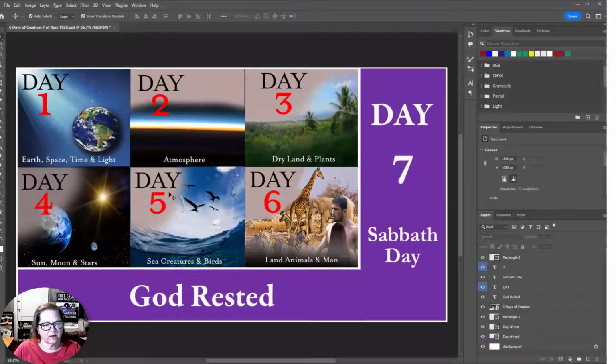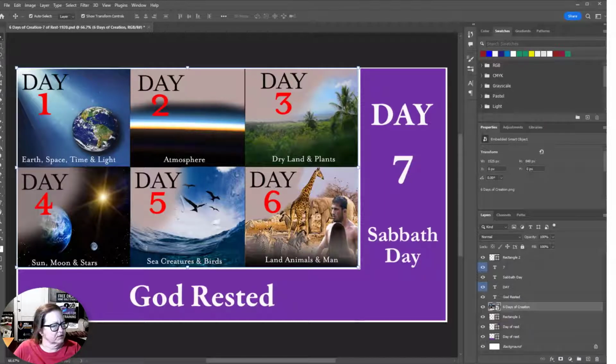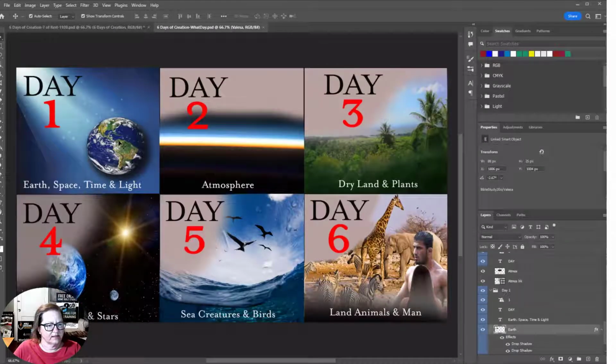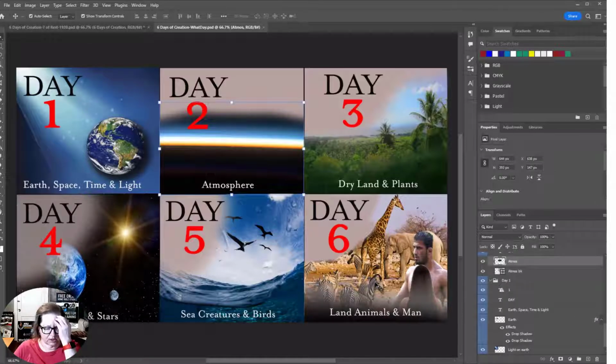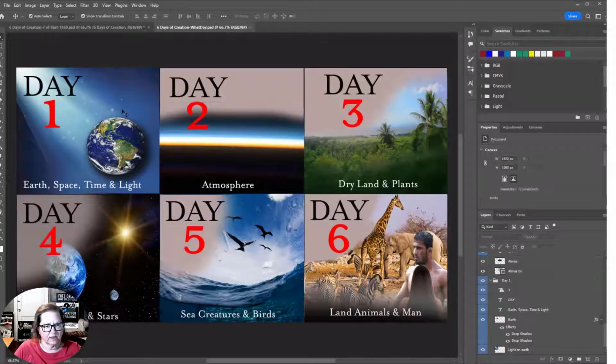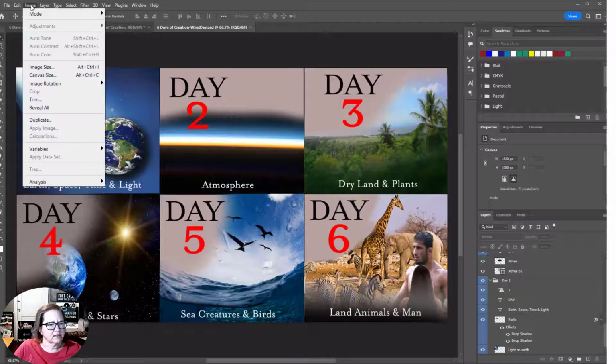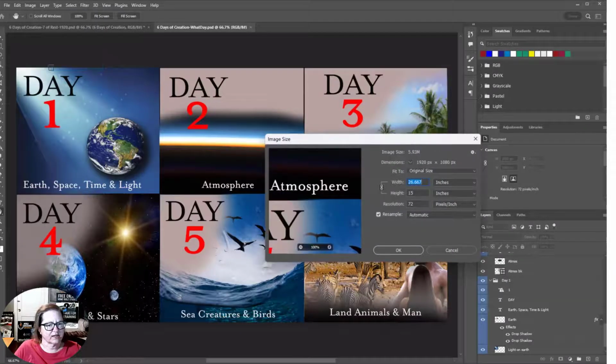Next, I want to talk about this picture. How this picture was made in the first place was I made these individual pictures and added the text to make the 6 days of creation. But then I wanted to add in the 7th day. So to do that, I want to check the image size, 26 by 15, of how big that one was.